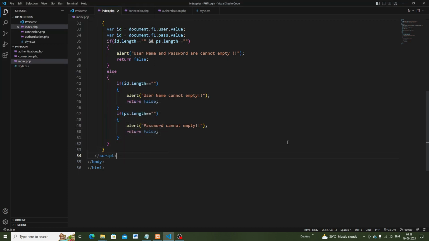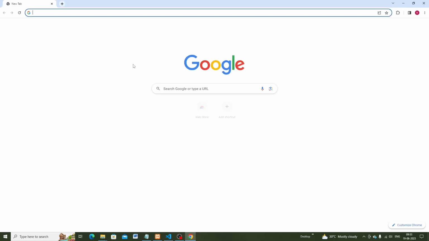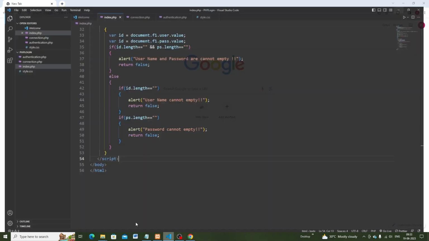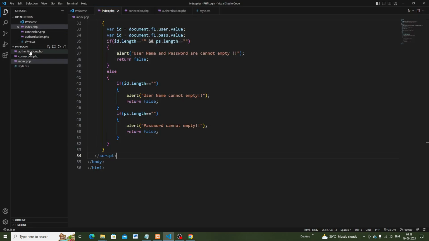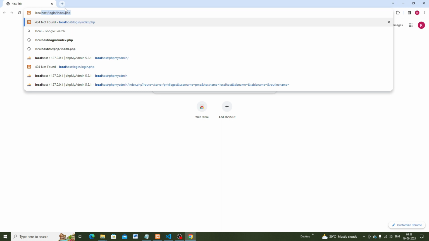Now minimize it, open the Google Chrome browser, and here write my file name, PHP login index.php. Write localhost slash PHP login.